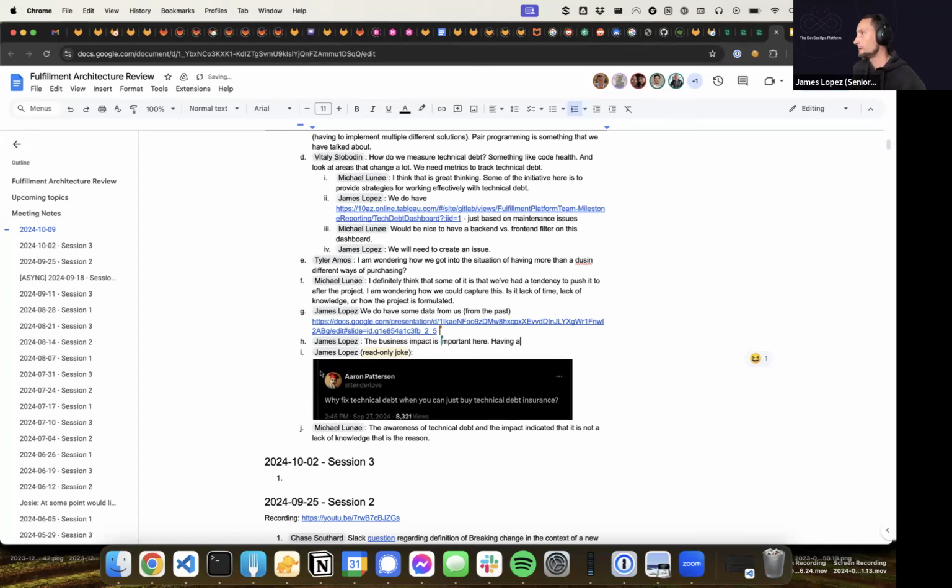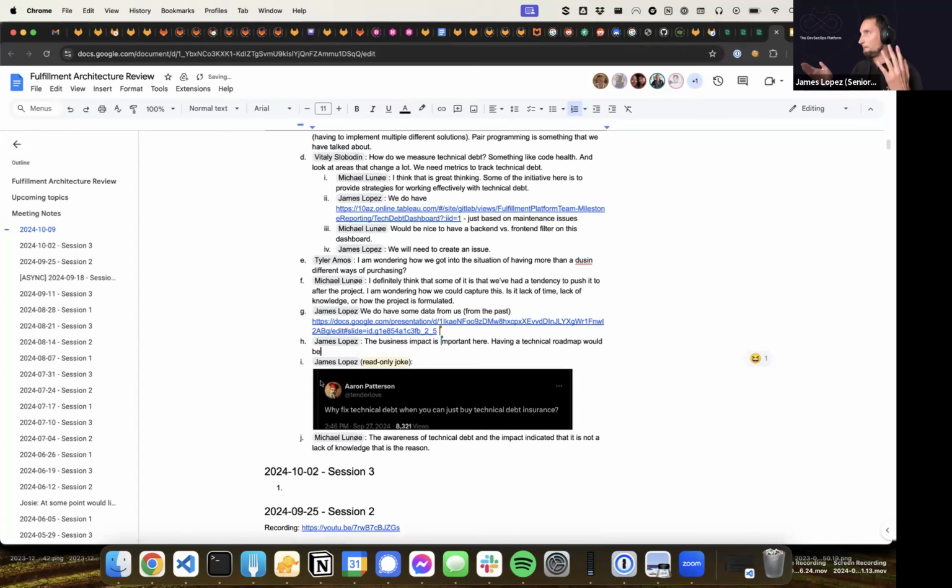For us in platform, for example, both the product and the technical roadmap are practically the same anyway, because we prioritize a lot of technical debt and a lot of technical initiatives. But I don't think that's going to be the same for the rest of the fulfillment groups, which may have to think about this. Let's see what the next steps are. I think there are only 2 examples now of this technical roadmap, and I don't think it's an expansion. I think it's under Tim's team. But yeah, I think that may be something that will help here.